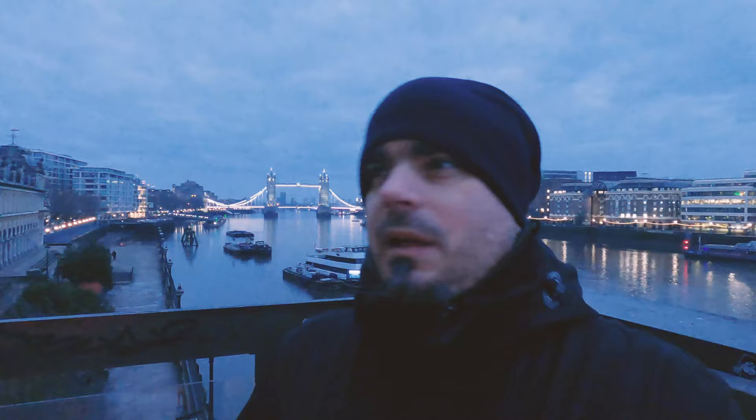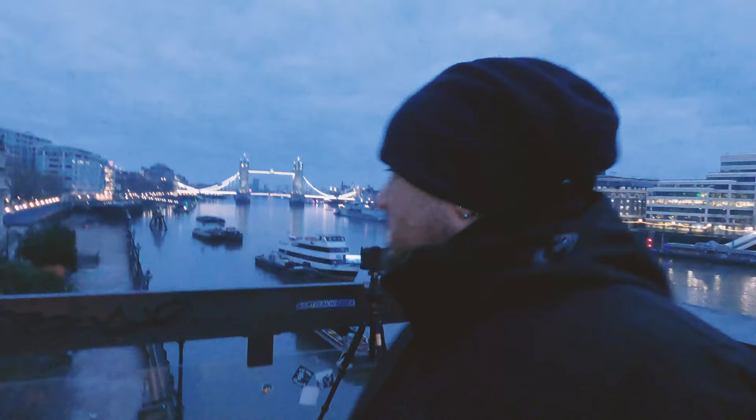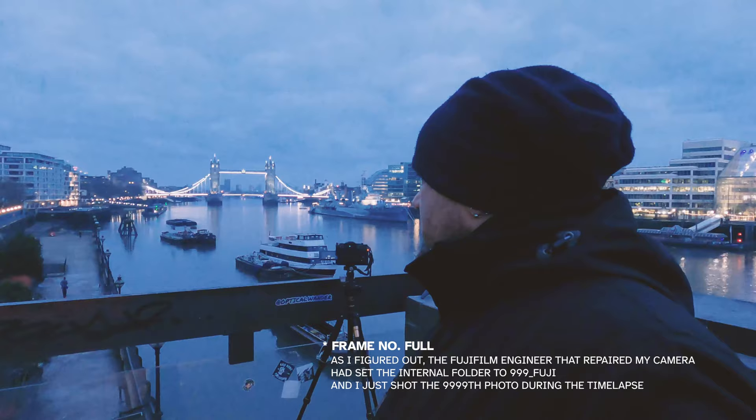I also had yet another issue with my Fujifilm XT4, as it stopped shooting all of a sudden. It's really cloudy — the openings I saw earlier are just gone. I don't know what happened with the XT4. I had two empty 128-gigabyte SD cards — UHS-2 cards, the fast ones — and all of a sudden it gave me a message saying frames full. No idea why. I'm actually glad this happened on a boring timelapse; imagine if it had ruined a good one.